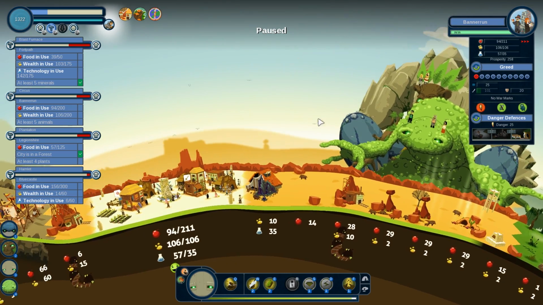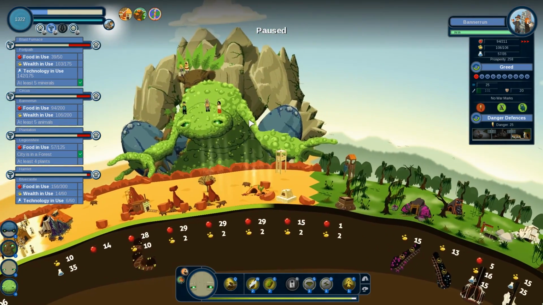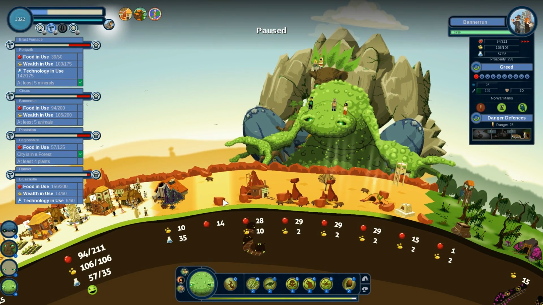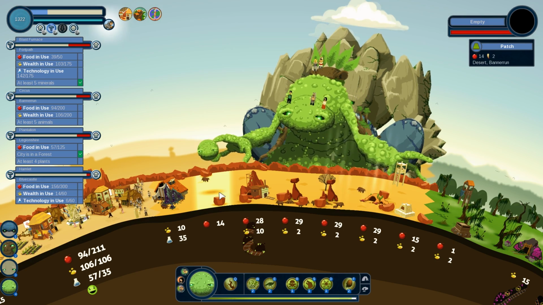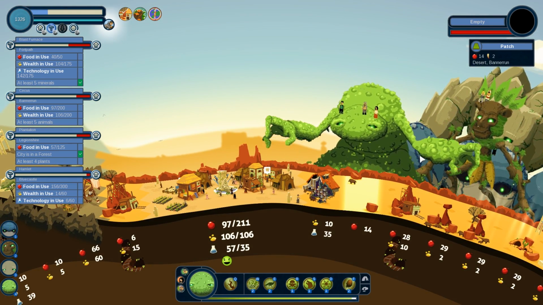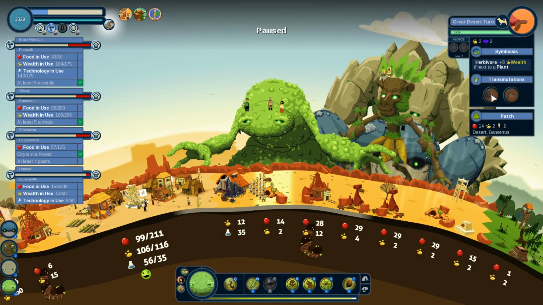How can I boost their wealth? I mean, we can get them some more minerals. Do they have enough animals? They don't have enough animals. So I'm going to have to get some more animals going. So what if we do like a rattlesnake thing over here? I know it's going to add more danger, but I think they'll be okay. I'm not too worried about the danger, if I'm honest.